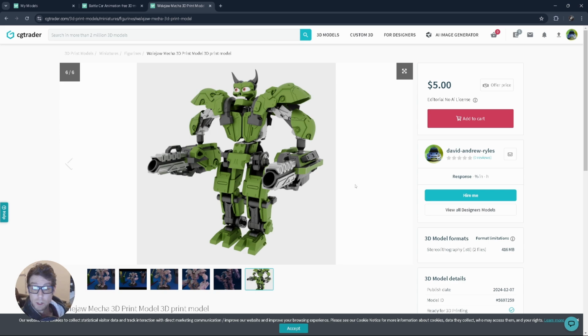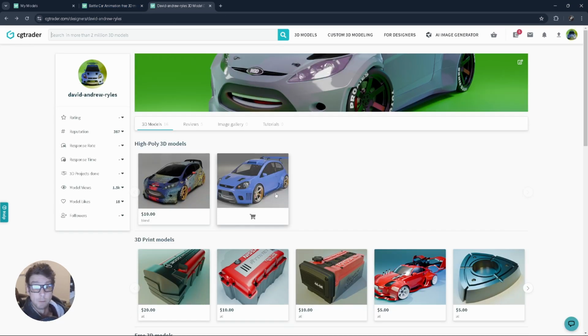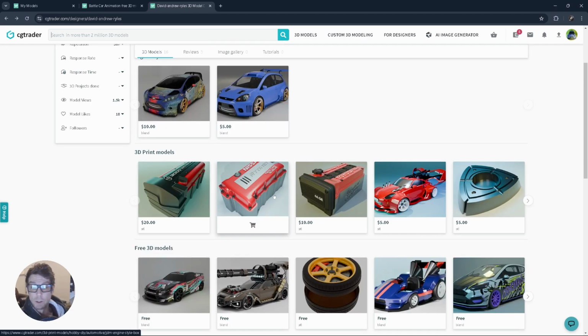Yeah, you could 3D print this. I'm 3D printing it myself right now. Yeah, I'm very proud of this one. I really like this model. I'd like to do some more characters now. This is why I'm uploading my cars, because they just sat on my hard drive doing nothing, realistically. And it's like, people like you could be enjoying them.